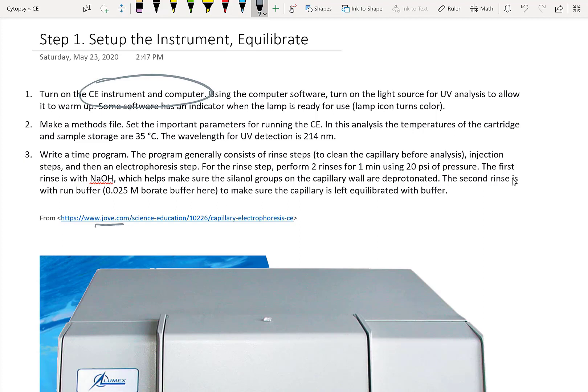Step two is to make sure that the temperature of the sample and the cartridge is set properly. The temperature affects how easy it is for the liquid to flow, and we want to make sure that the same temperature is used across many different runs. So let's set it at a standard 35°C. Additionally, you can see here we're setting a UV detection wavelength. This is because our detector is a UV detector in this protocol, and it's going to measure samples via double bonds at this 214 nanometer wavelength.